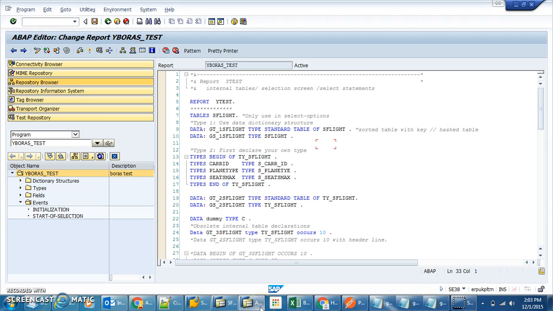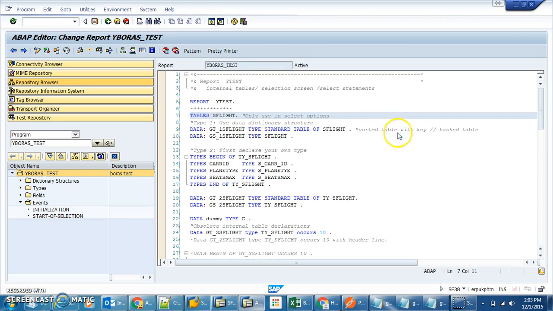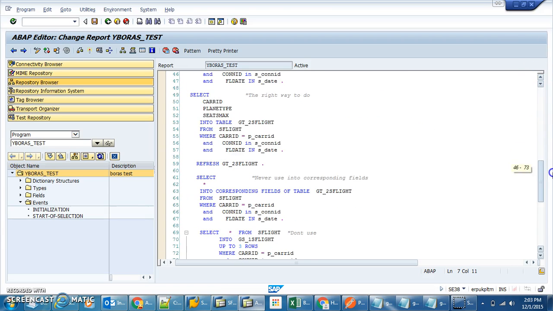Let's go. Here's your program, right? We can read the program, double click, go here and there, see what it is. That's a design time view. To look at the runtime view, we need to put a breakpoint. You put your cursor here, put a breakpoint here.